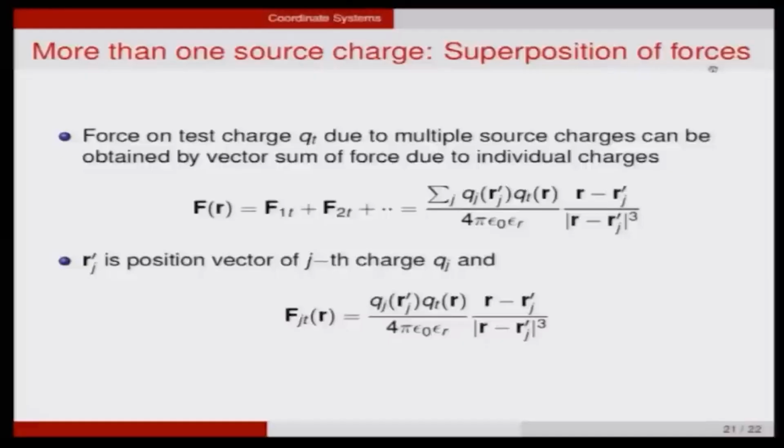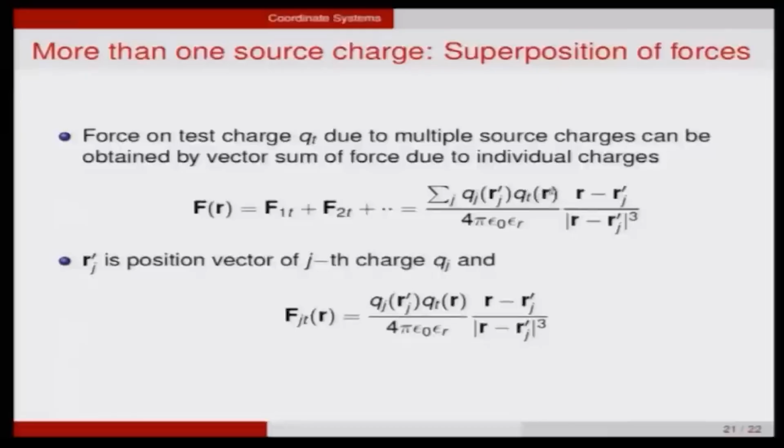So, let us say I have 10 different charges, how do I obtain the force? The answer comes in the form of superposition of forces. What is this superposition of the forces? Fix the test charge location and do not change that one. So, let the test charge be located at the position r, and we will call that Qt. The subscript t indicates that this is a test charge.